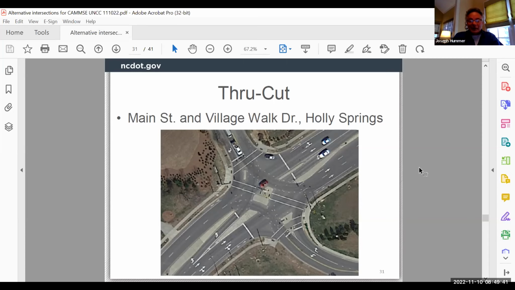And as a DOT, I'm not sure that's our highest priority anyway. So severing that minor street through movement, I think, is a compromise that in a lot of places people will be willing to make and to live with. And it gets us to 3 phases, gets us extra capacity, gets us great progression, does those other things that we're looking for.